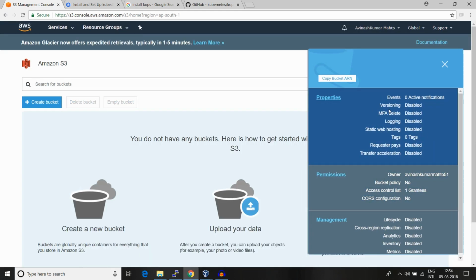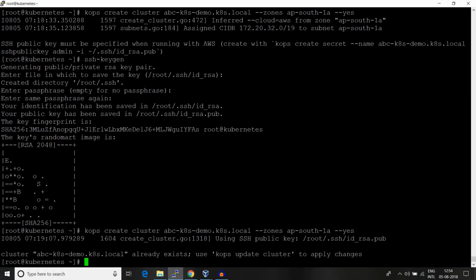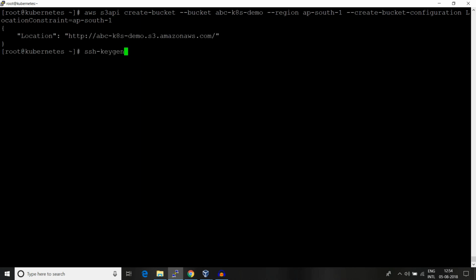Okay, so the bucket is successfully deleted now. Now I need to make the bucket once again. The bucket is created. Let me define the export.